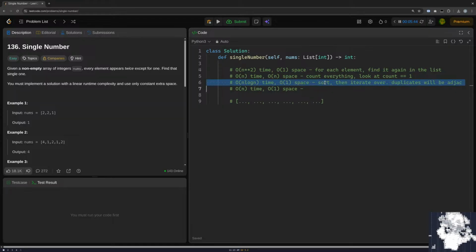Okay, so I'm thinking, let's see if we can adapt this idea, because we don't need them to be sorted, but having the same elements next to each other is nice.